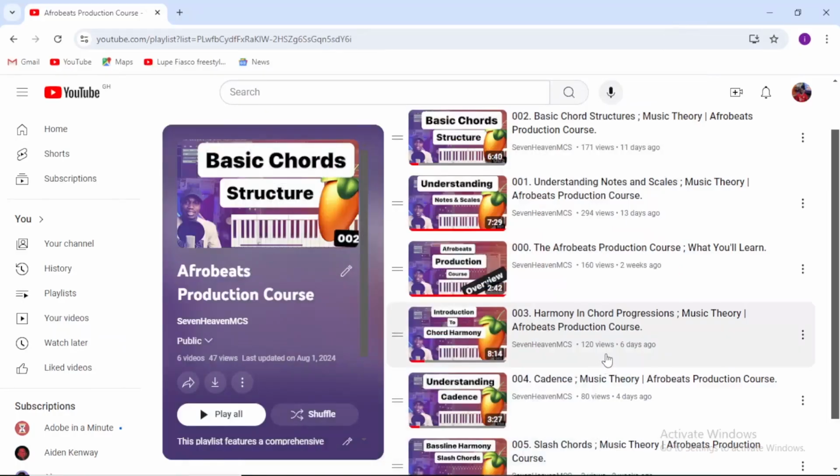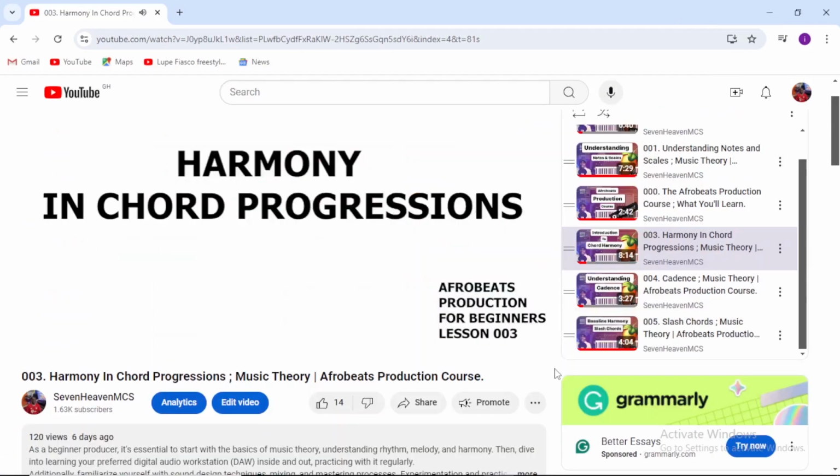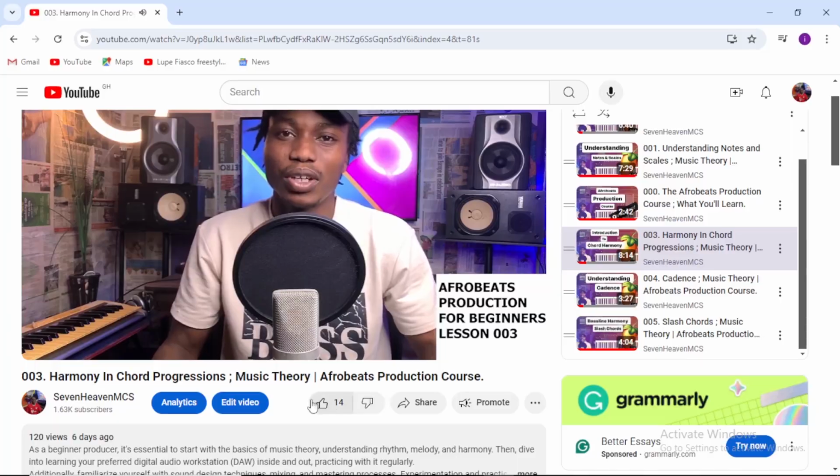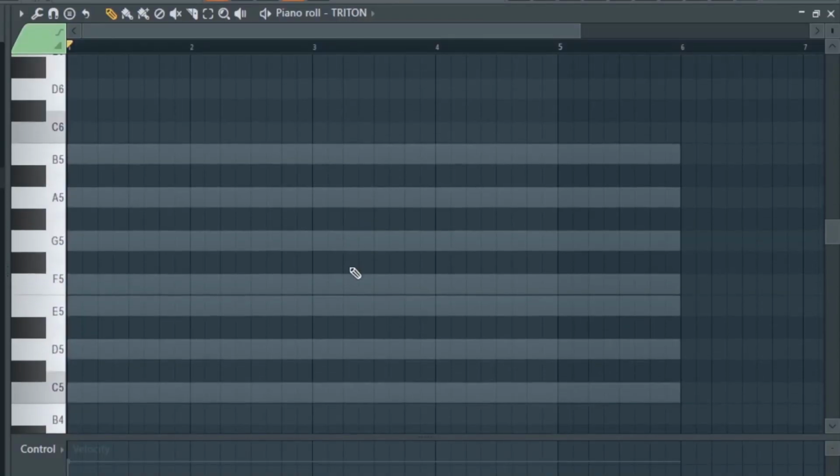If you use particularly the dominant chord, it creates a satisfying musical cadence like the 5-1. By the way, this lesson is a follow-up of our lesson 3, harmony in chord progression. I recommend you see that before you jump into this lesson. Alright, so in order to build chords using all 12 keys, let's first dive into this quick exercise to group notes into tonic notes, subdominant, and then dominant.